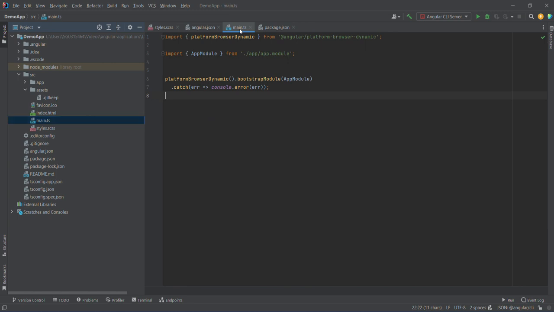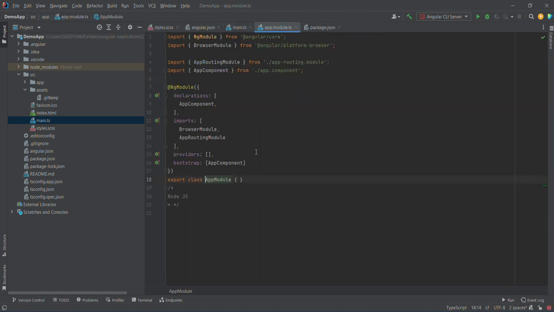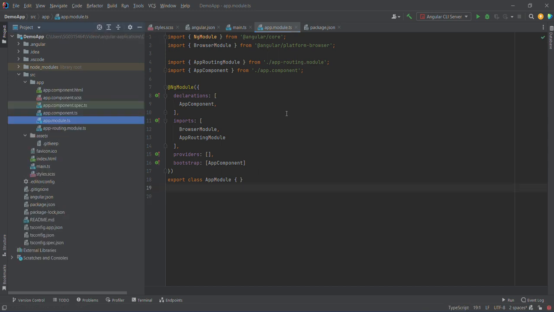And once we start your Angular application, it will bootstrap your main module. What is your main module? This app module is your main module. If you open it here, you can see this is a TS file structure. TS is nothing but TypeScript.